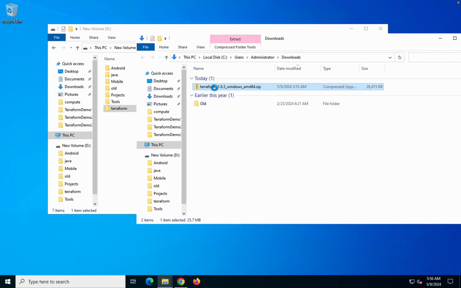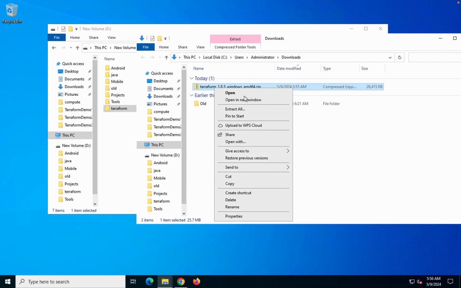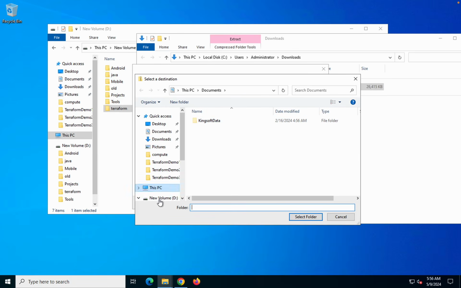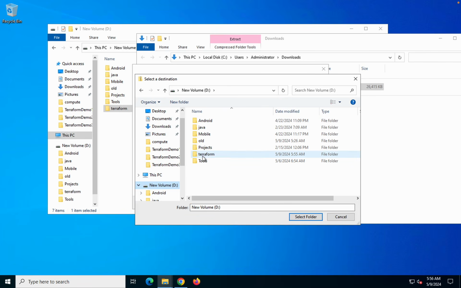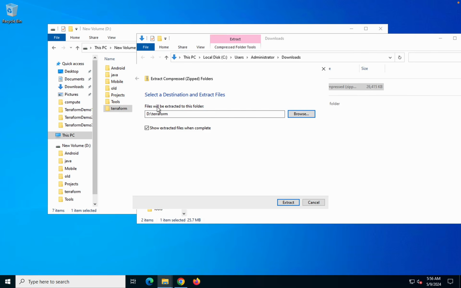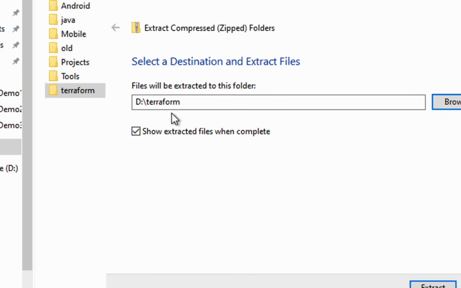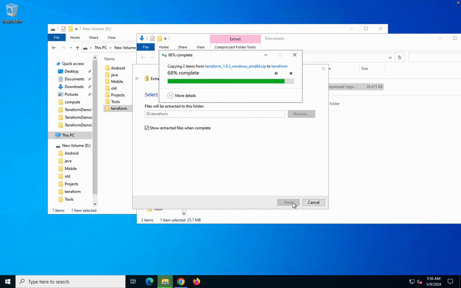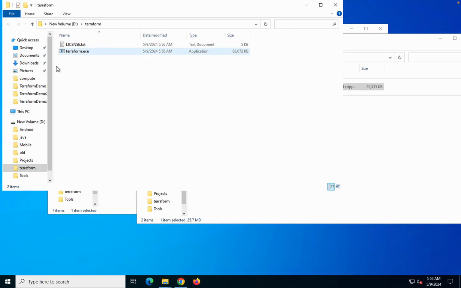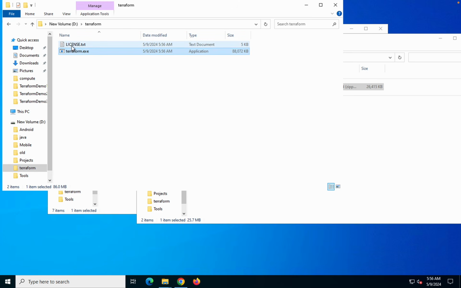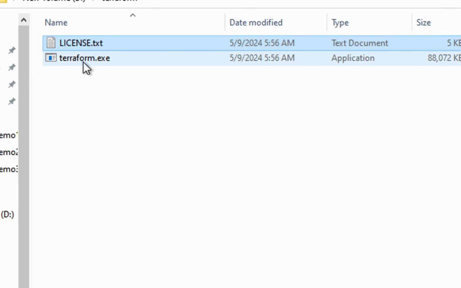I will do a right click and say extract all, and here I'm going to browse to my D drive and Terraform folder, and this is where I will keep my Terraform file. So I will say extract, and you can see it has extracted here in this folder D Terraform. Okay, so we have got this terraform.exe file here.